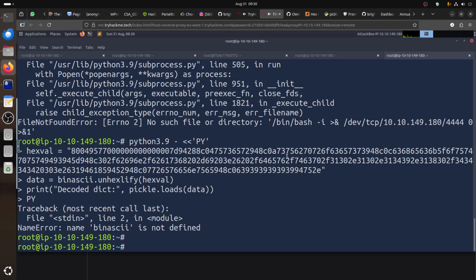So you need to import. Let's do this, p.py.